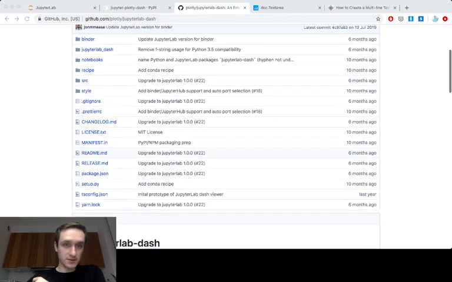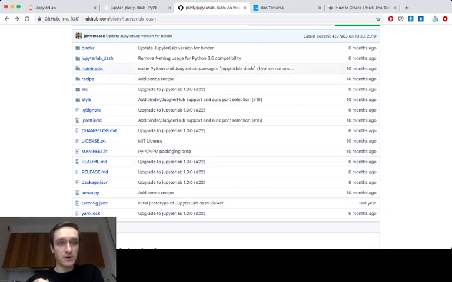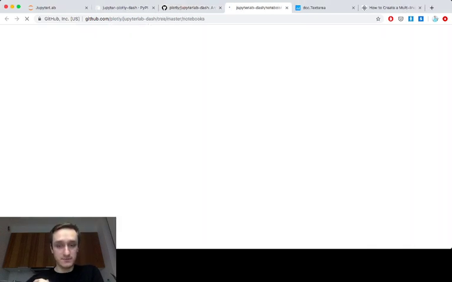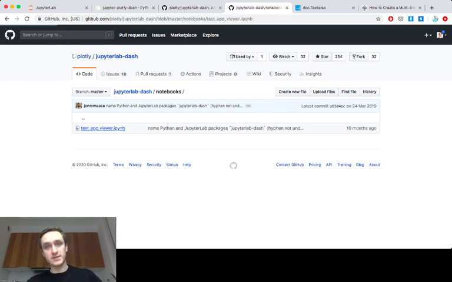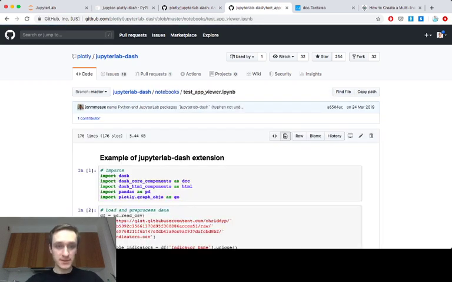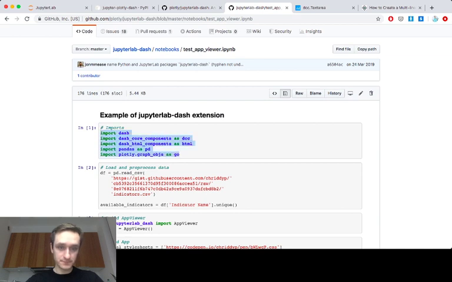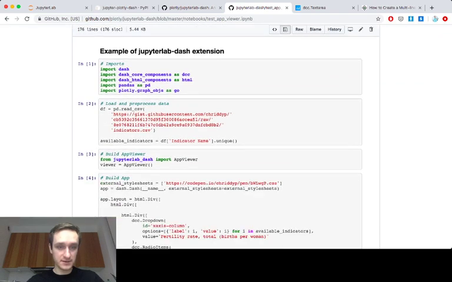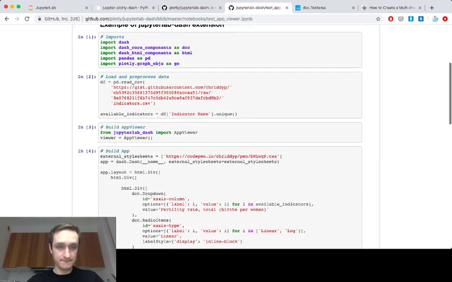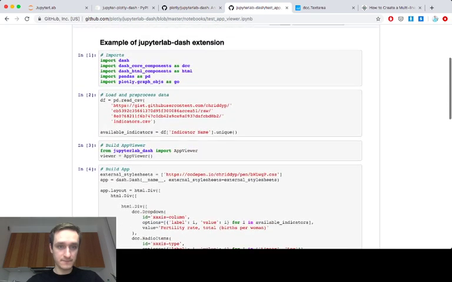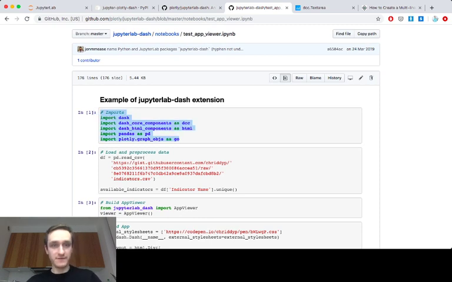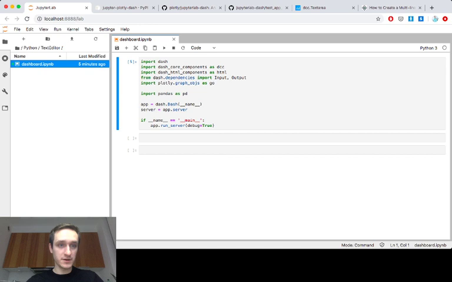Okay, maybe I can start looking at the code because it's still installing all the components in my terminal. So let's go to test app viewer. I will go just one by one and see how it goes. I will need to fork the entire thing. Now let's see that without anything.